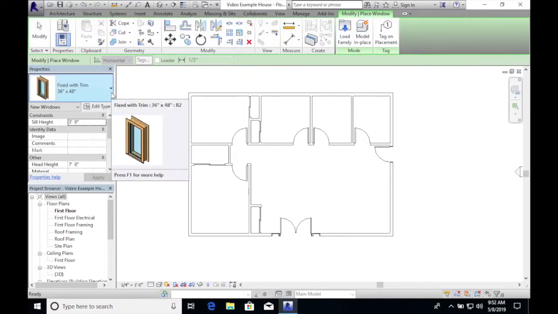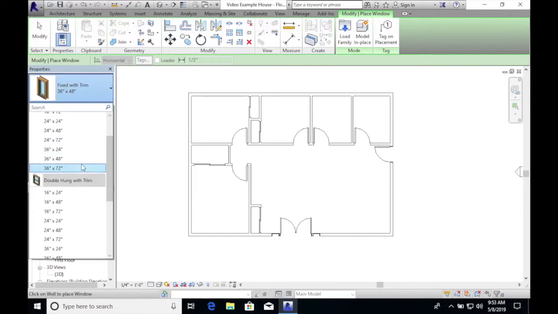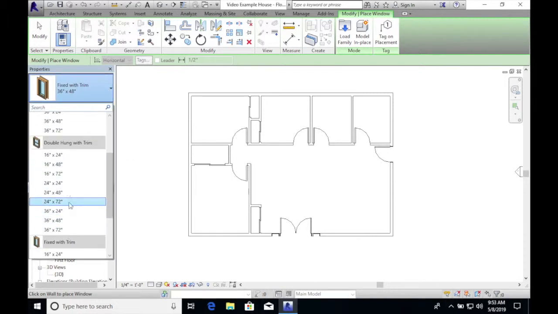The first window in your list is the fixed window, but we place that as a side light in the Doors video. So we're going to start with Window B, the double hung that is 48 by 52. Looking in the Properties menu, there are double hung windows, but there isn't the size that we need. So because the category already exists, but we need a different size, it's a little bit different of a setup. So we're going to choose any of these windows because we're going to make a copy and modify its properties.